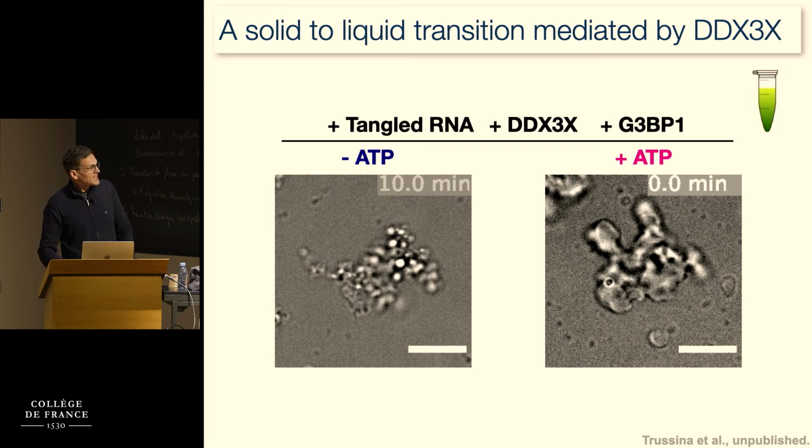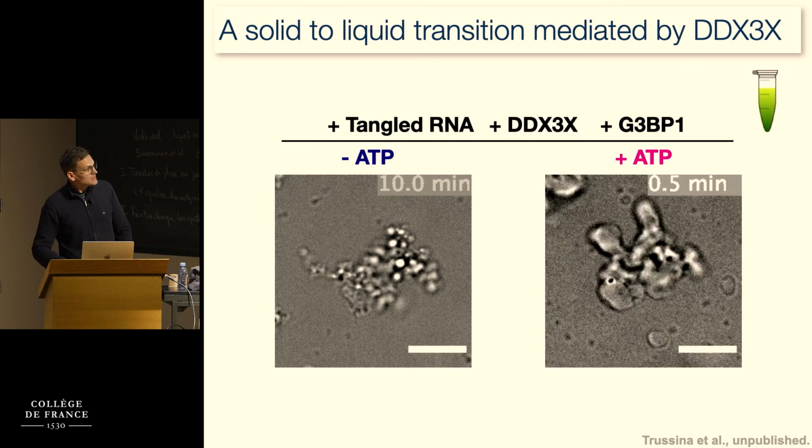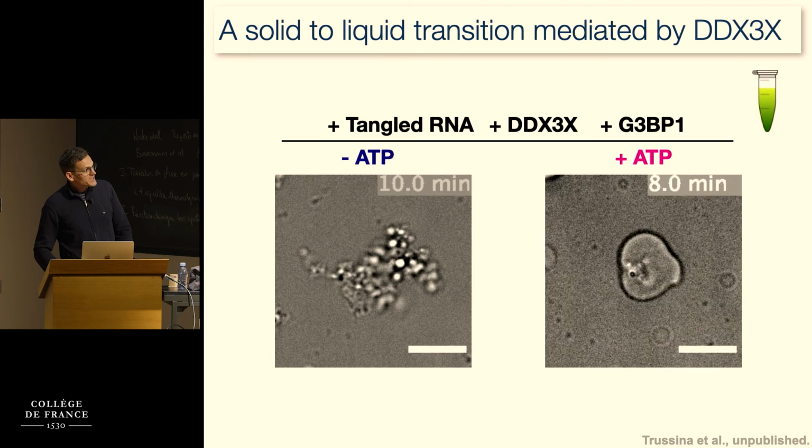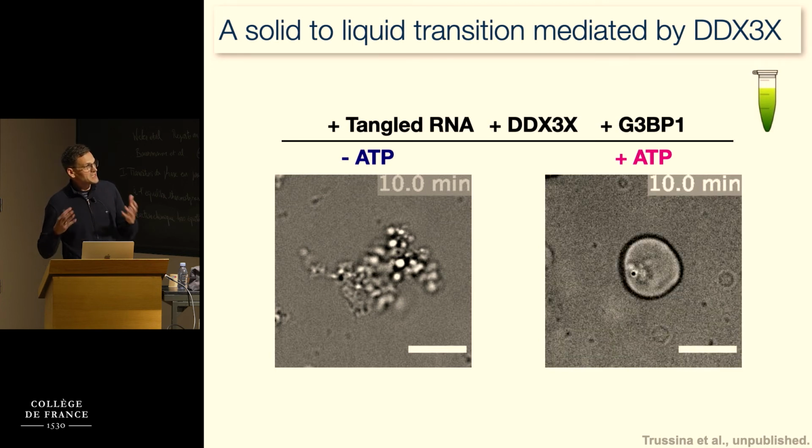So now I'm going to play what happens in the presence of ATP, which is really remarkable. So, within 10 minutes, these two proteins collaborate to turn this solid-like assembly into a dynamic kind of liquid droplet. Yeah? And so, of course, this is now how we think this actually happens in cells, right? So the RNA binding protein works together with these helicases to disentangle, disaggregate RNA, and so to allow it to be reused, of course, later on for protein synthesis.